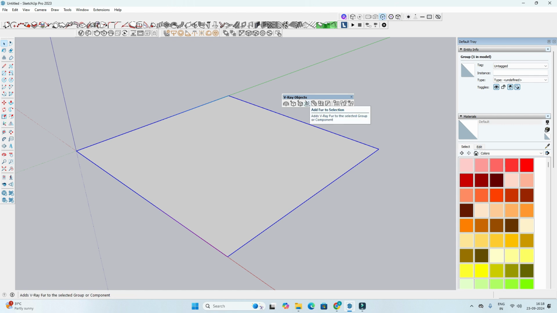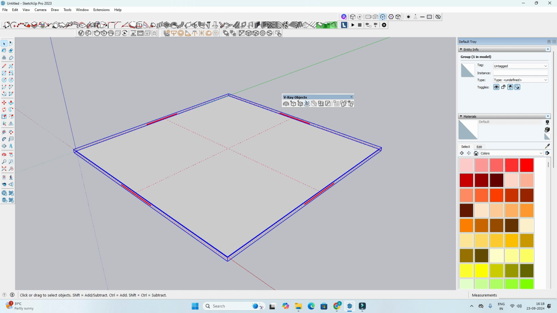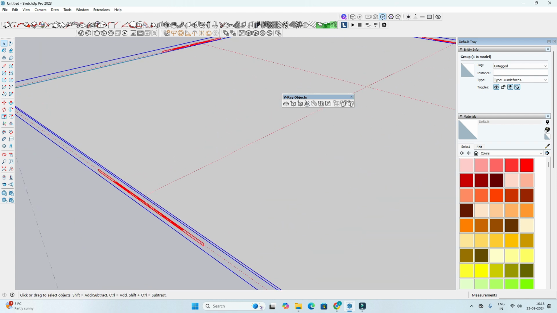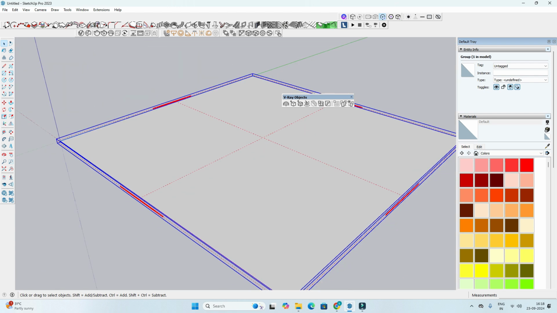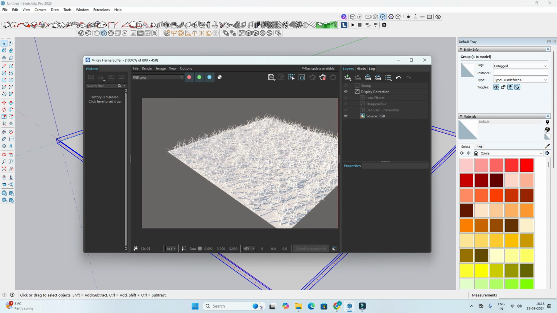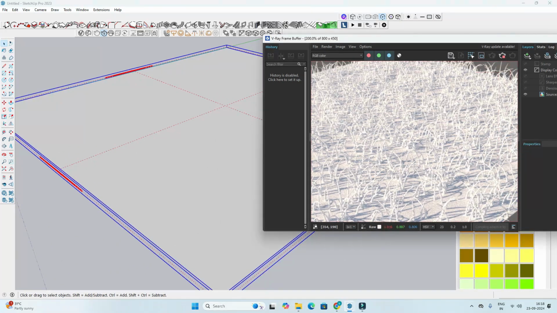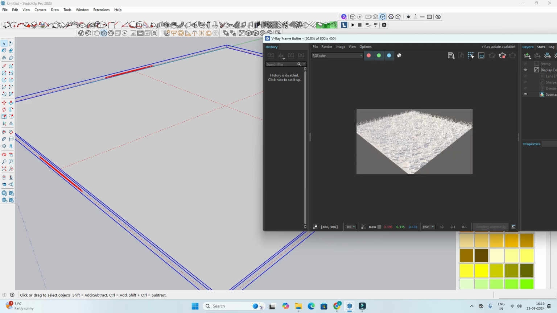Then go here and click with the mouse left button. Now see, once we apply this VRay Fur button on that, it is highlighted with the boundary of dotted red lines. Now click the render interactive button. Now see what happened here. It creates a lot of fur on the surface. See, lots of particles are there.